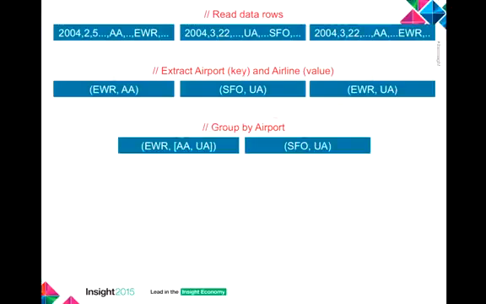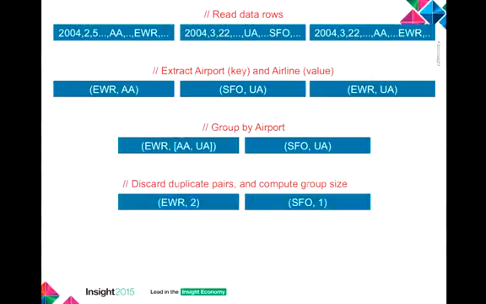Now at this stage, even though I don't show any duplicates, EWR could actually have a whole massive list of flights. Some of them could be American and United and so on. I don't show any duplicates there, but in your mind, just think that they could be like a long list. And so the next step would be for me to discard those duplicates, and end up with the size of the unique set. So I know that Newark, in my example, only had 2, United and American, and SFO had 1. So that makes total sense.